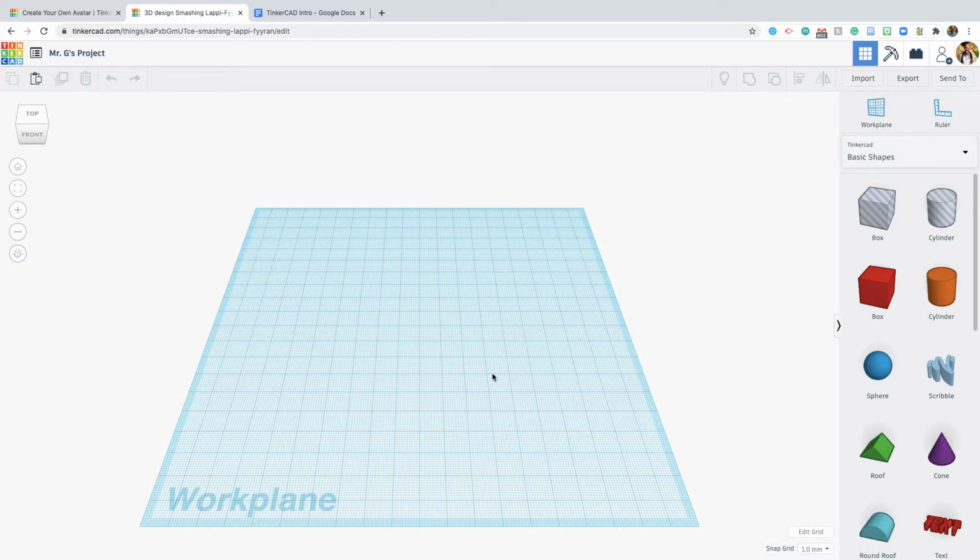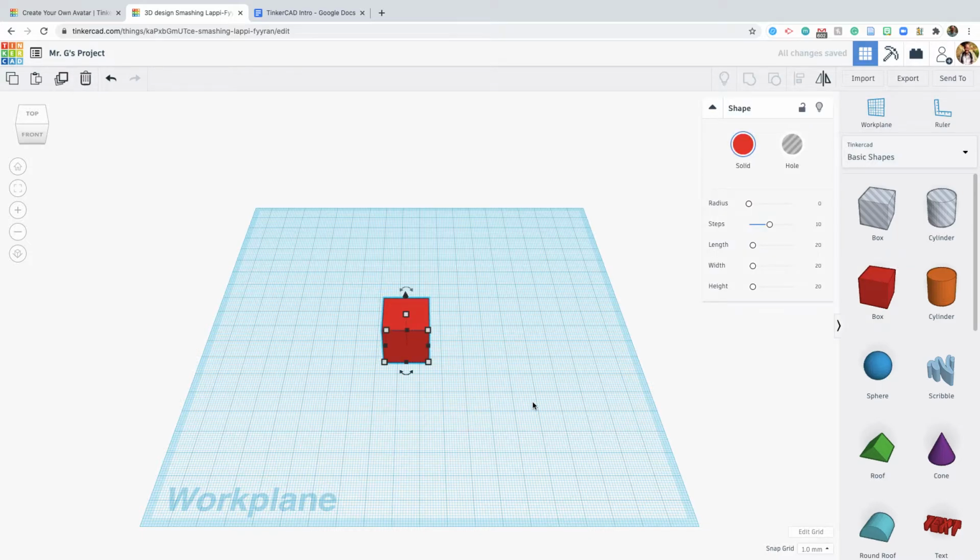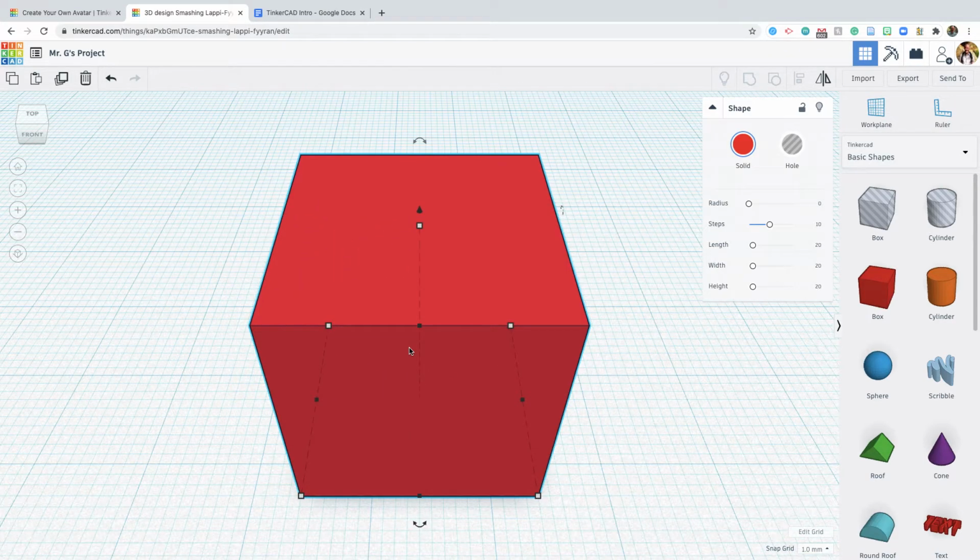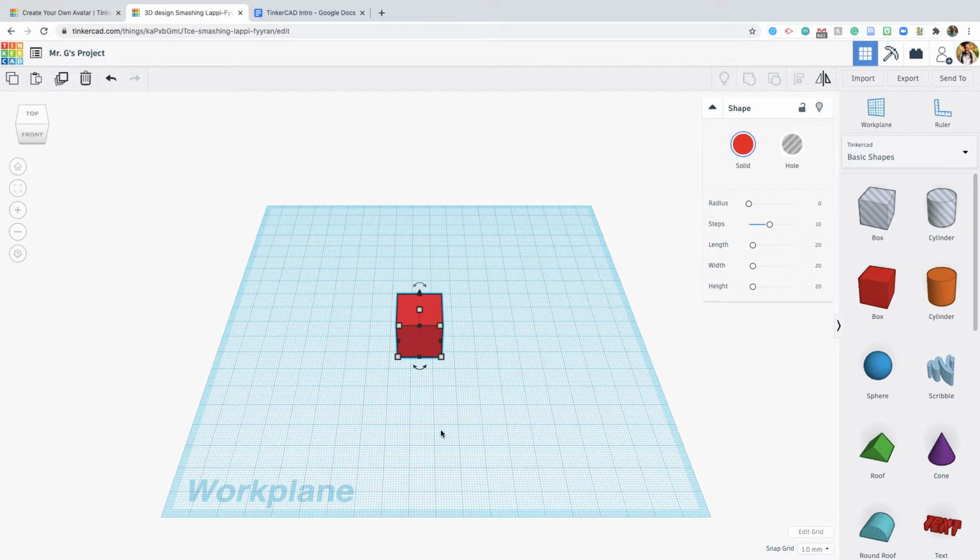This is fine. All right, so I am going to drag over a box here, and everyone's going to be doing this. To focus in on that box, I'm going to click on it and press the letter F. F stands for focus. Again, letter F stands for focus. Then I am going to click on here.